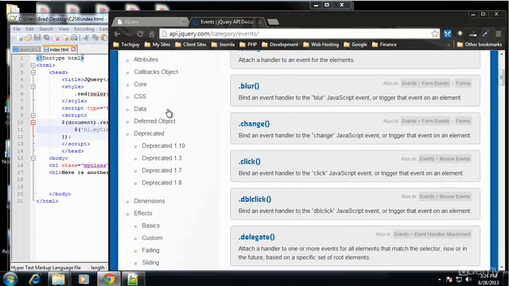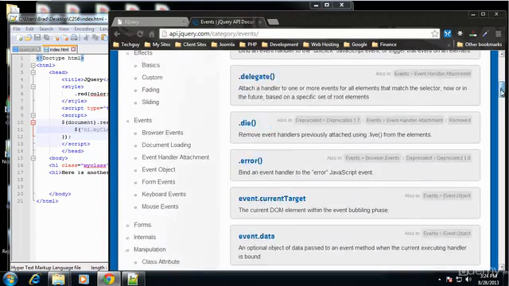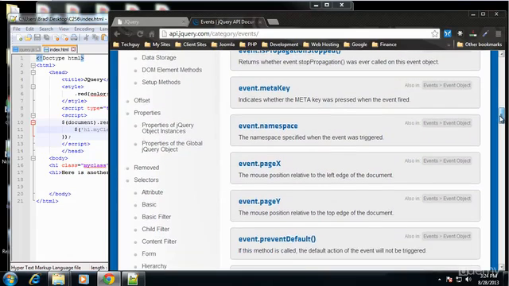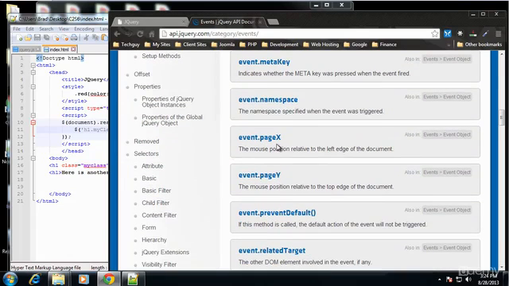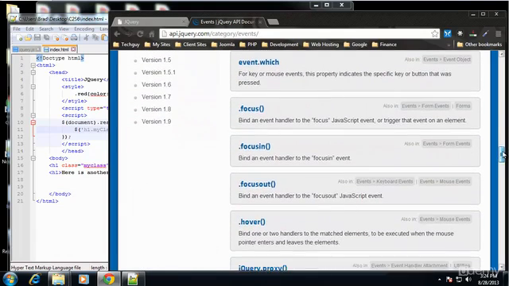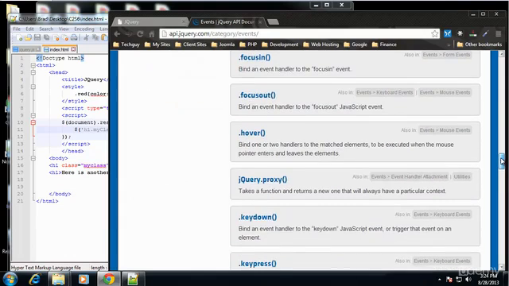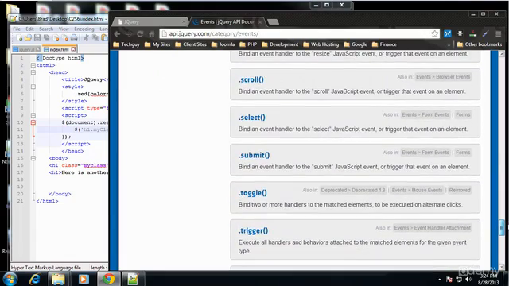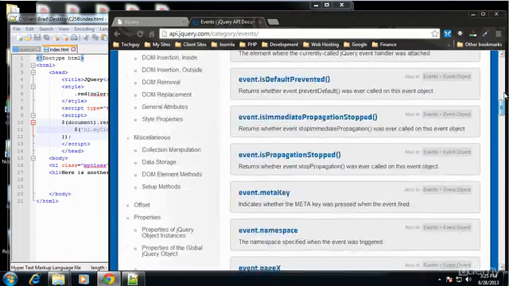We have a lot of the events that we've seen with standard JavaScript: blur, click, change, double click, and different position types of events, like the mouse position relative to the left edge or the top edge. We have focus and blur, which we've seen, focus in, focus out, hover, just loads of events that we can use for different kinds of animations and manipulations.